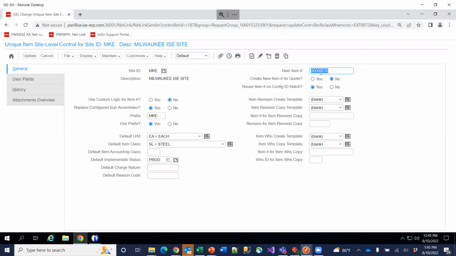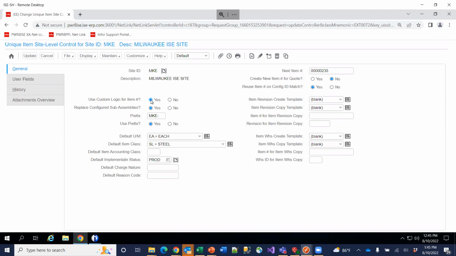So that guarantees uniqueness of the item numbers for the enterprise item, the item revision, and then all throughout the rest of XA. If you want to, though, you can use custom logic for item numbers. We have several customers that are running our unique item generator, and they are using the CPQ rule sets to generate the item numbers. So that's fine. Our tool then passively receives the item number that they're generating. They're taking care of the logic to generate the item numbers.